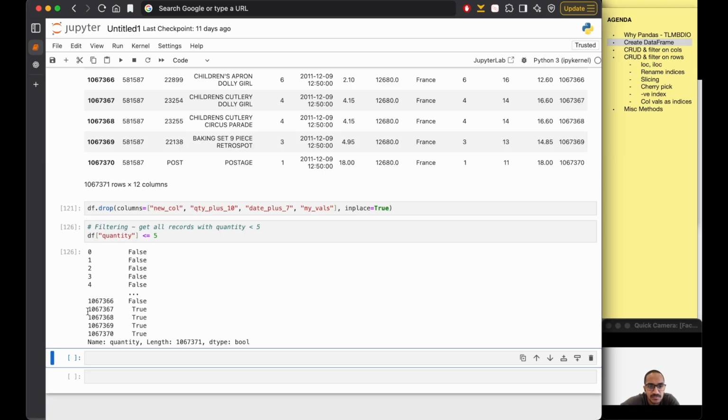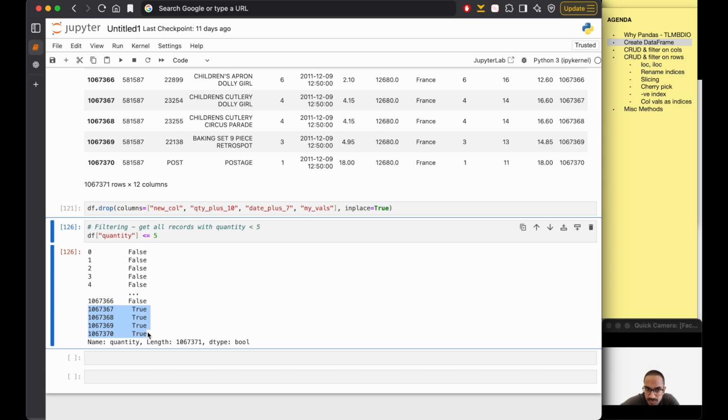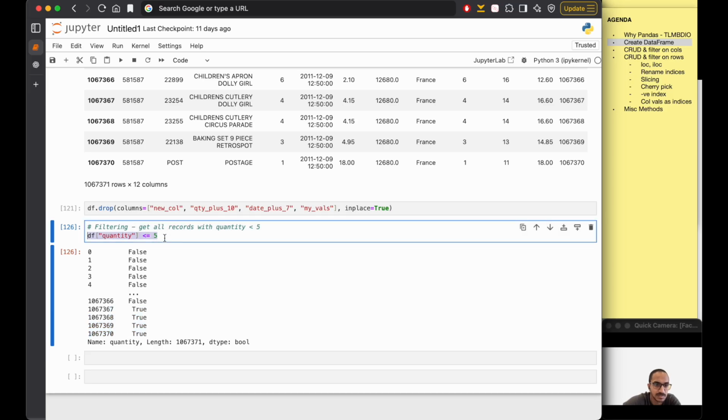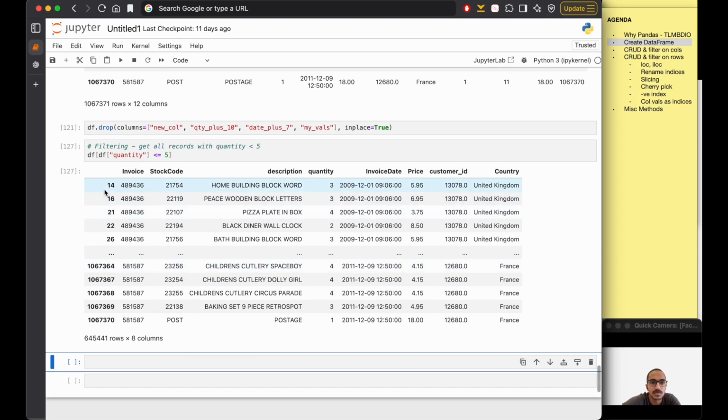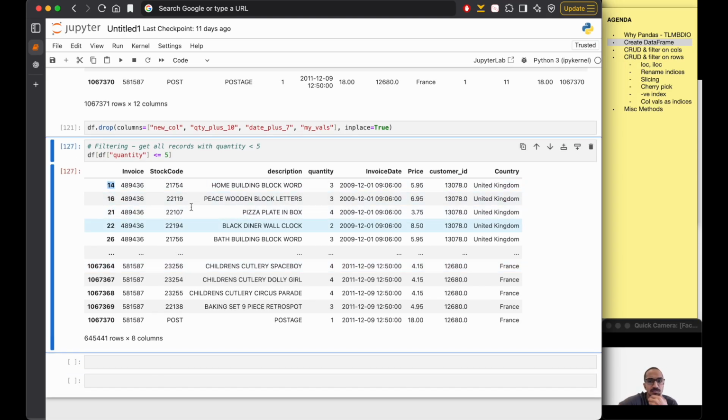All the values that are true, it will accept, and all the values that are false, those records will be rejected. So if we pass this mask, this filter to our data frame, we will get, you see, 14th, 16th, 21st, all the values with quantity less than or equal to 5, which is 3, 3, 4, 2, 3. So that's how you do filtering.